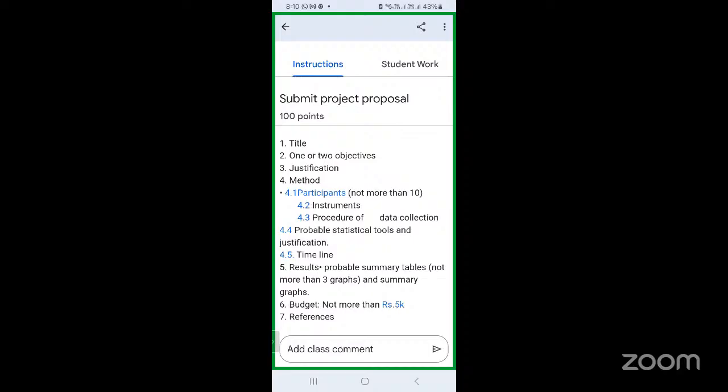It is always better to use only one summary table where you can accommodate the results properly. And after that, you have to interpret the results. And you can relate how the results will be useful for your beneficiaries.